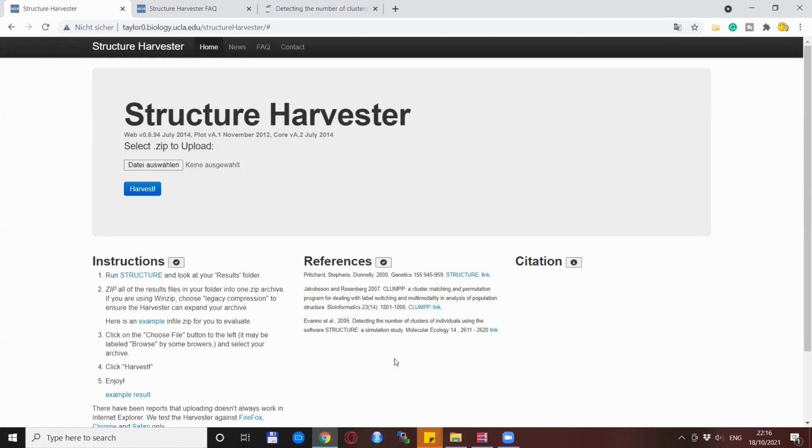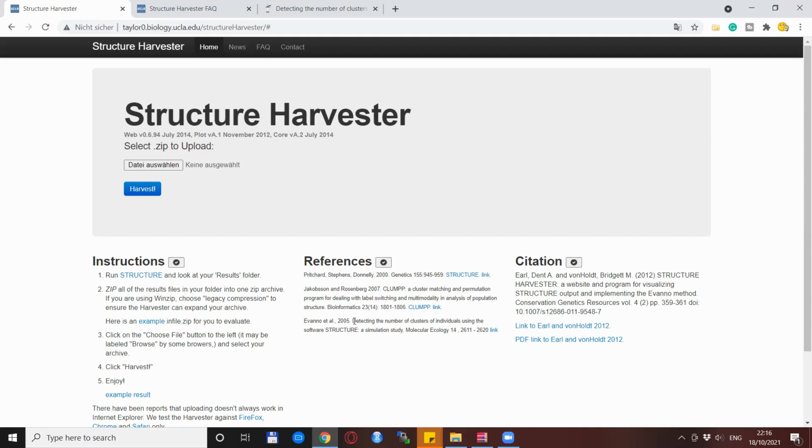Also, here are the references. So actually the approaches that this website or software uses, and also the citation, how you should cite structure harvester. From here, actually, the most interesting, at least from my perspective, is this Evanno 2005 paper, which is detecting the number of clusters of individuals using the software structure: a simulation study, published in Molecular Ecology. Now, if you click this link, it will not work, or at least it was not working for me.